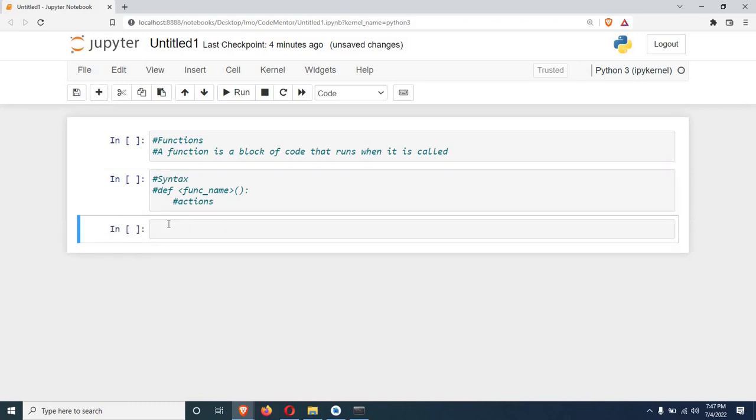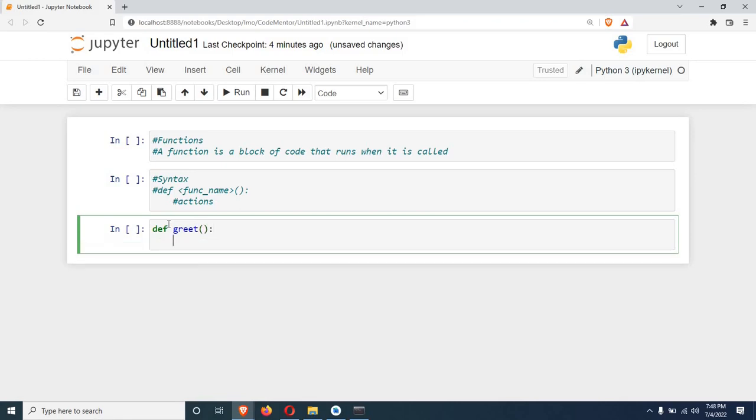So very quickly, an example: def greet brackets colon, and on the next line, indented, we can simply write print hello world. Run that, and notice nothing happens yet.